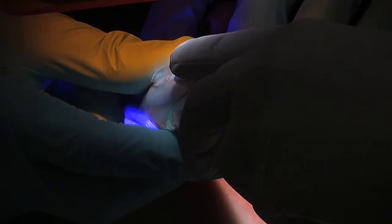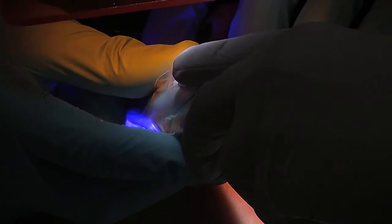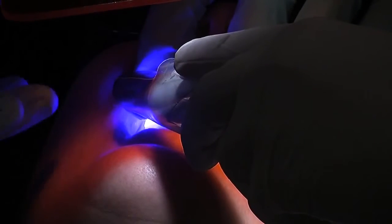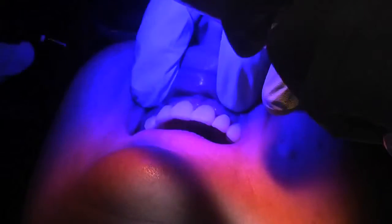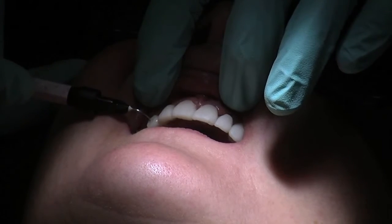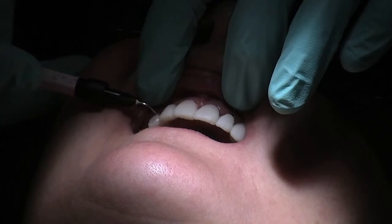So the other great thing about Luxaflow is you can make shape changes. You can add to the buccal fullness, apart from just filling in the voids and things that need attention, they're obvious. And this will obviously help improve the trial smile for the patient and yourself to diagnose. That's fine, take it out. Then I'm just going to add a little bit here like this, like a flowing movement. I'm actually just bringing out the whole of the labial contour.